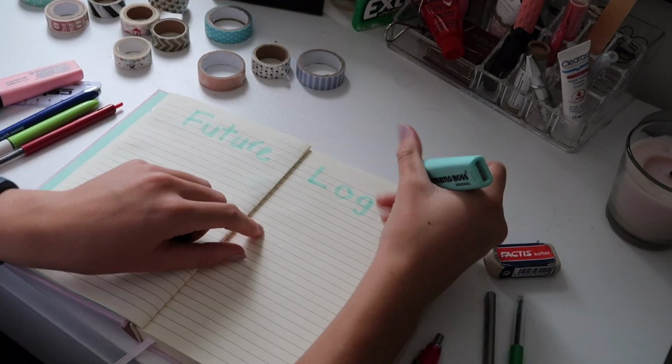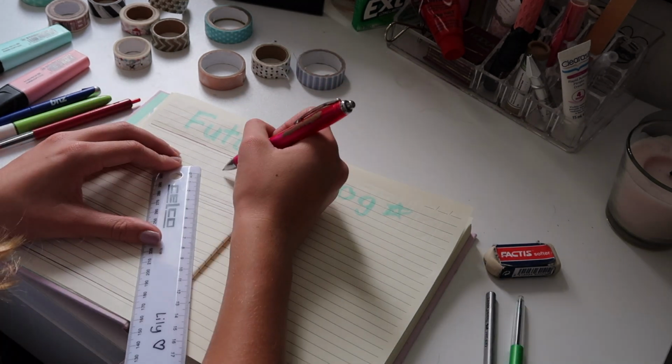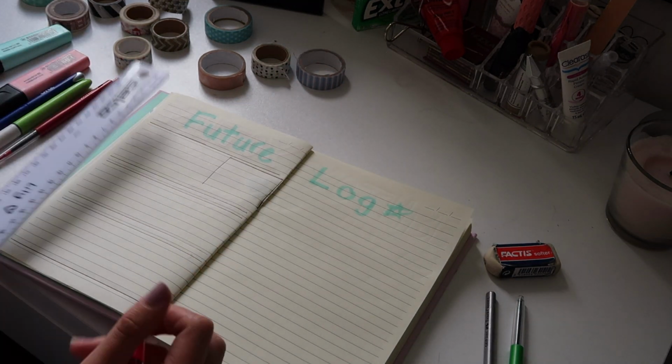So the next page was my future log. I put 3 months on each page, so I used 4 pages for this.